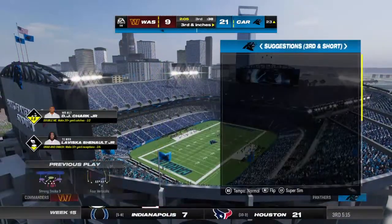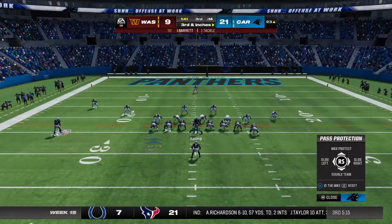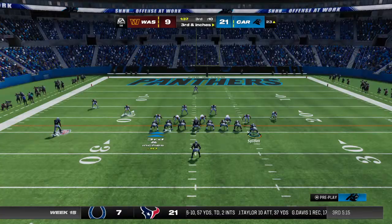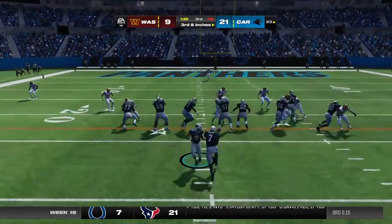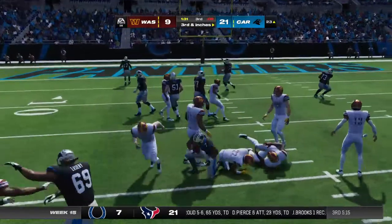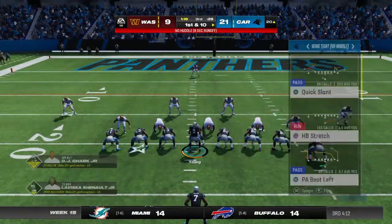This time they double it and pick up 6. Let's not quibble about the gain there on 2nd down. That was a positive play because that was a take-what-you-can-get situation. Got out to the tight end. Now it gives them a much better opportunity to convert on 3rd down. They'll try and run for it. Here's Johnson. Well, he's taken down, but not before picking up the first thanks to a flashy little spin move.